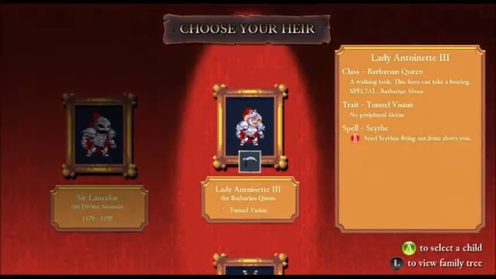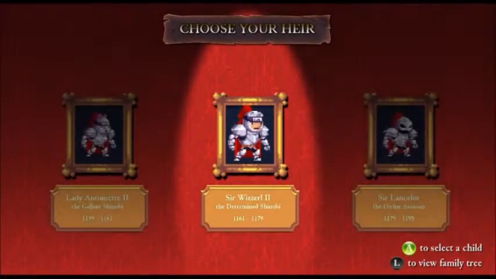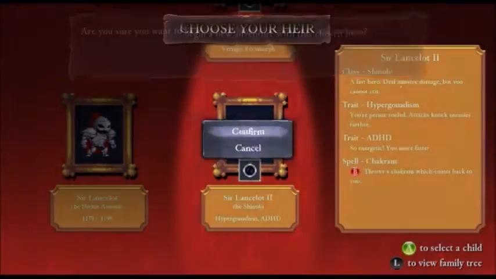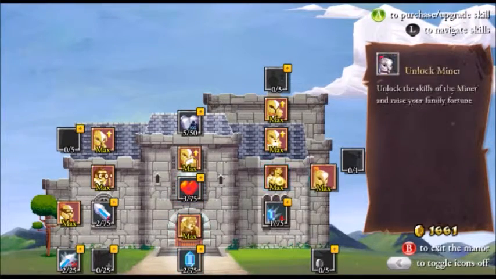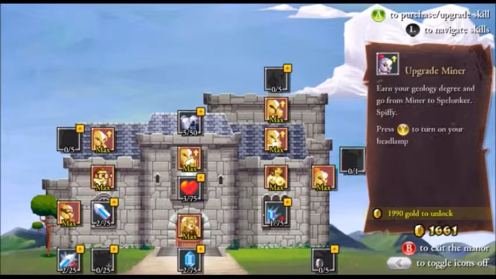So this is how you choose your people. All these people, I had to choose between them or 3 others. And I'm trying to pop my finger finally. As you can see, I pick a lot of Shinobis ever since I unlocked them. Yeah. And this is the real fun part. You get to choose your upgrades. I can even choose, I get more gold. 10% more gold for 1,240.